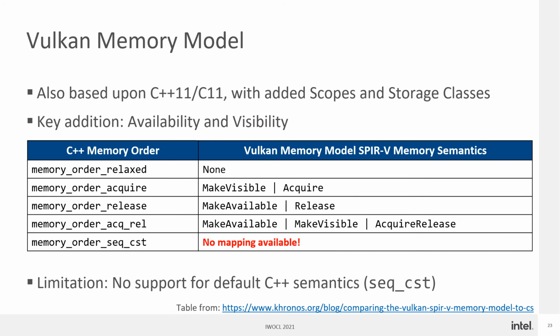Unfortunately, there is not a mapping between the sequentially consistent memory order and the Vulkan memory model semantics, and that's a bit unfortunate because sequential consistency is the default memory order in C++, and we want to stay compatible with C++. Therefore, the Vulkan memory model isn't suitable for a SYCL memory model as is. There has been a lot of great work by the Vulkan memory model TSG though, including formal modeling of the Vulkan memory model using the Alloy relational model, so we still think there is a lot to learn from the Vulkan memory model.